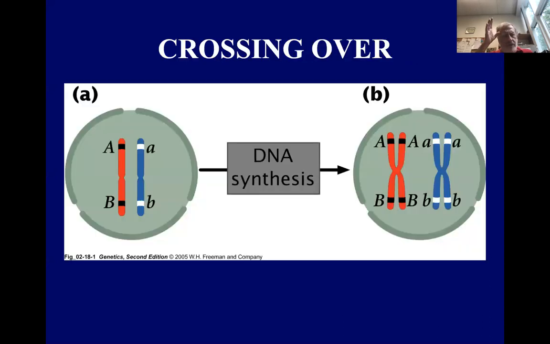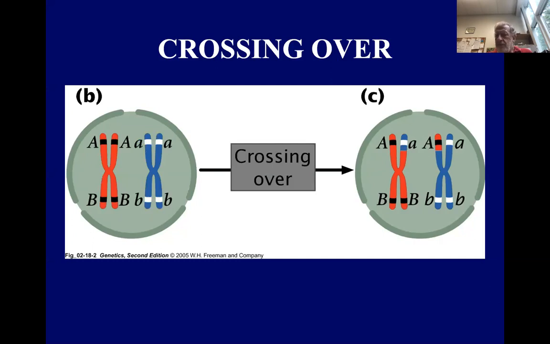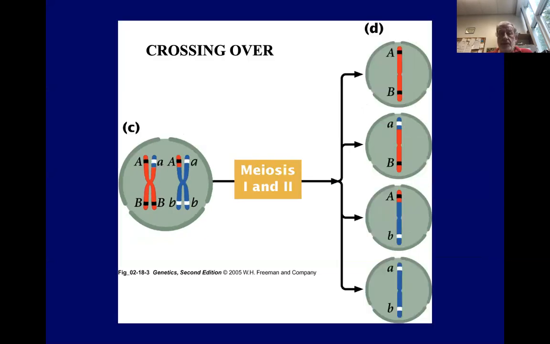So reviewing crossing over for a moment. A germ cell goes through DNA synthesis or DNA replication, and now our chromosomes are duplicated and ready to enter into cell division. Notice each chromosome has 2 chromatids now. The sister chromatids are copies of each other. But before cell division occurs in meiosis 1, of course, we have crossing over, and now we've got some unique combinations, such as big A, little b, and little b, big A chromatids at this point.